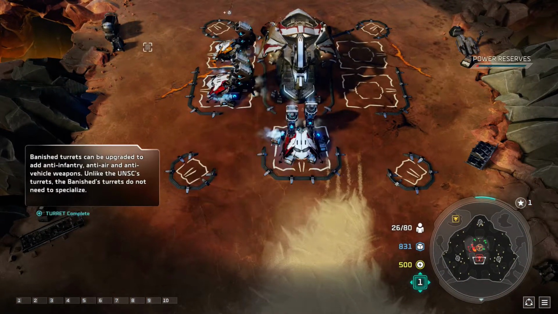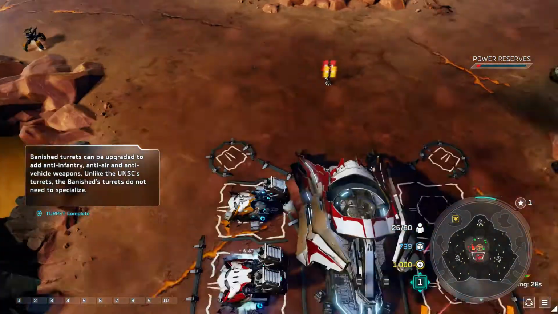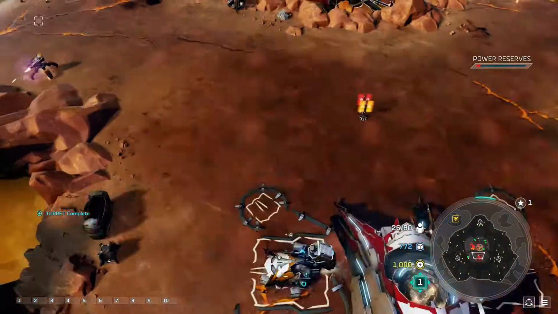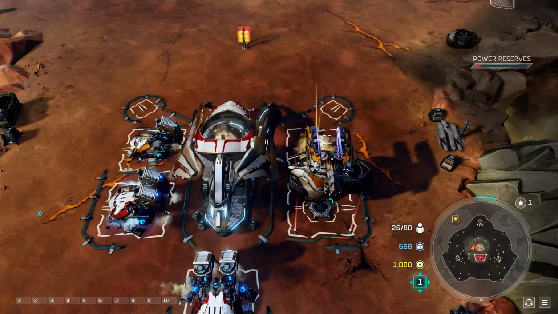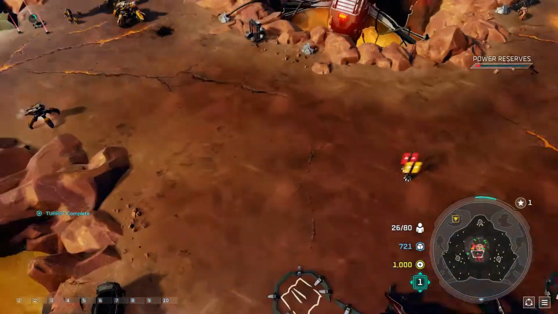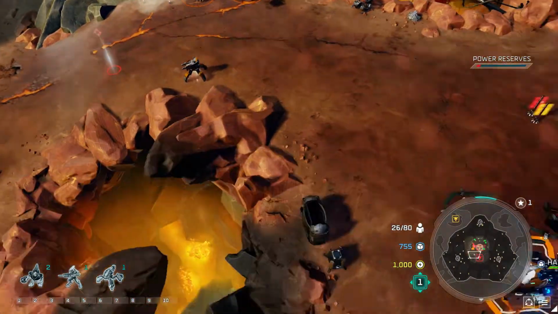So I'm not even going to upgrade the turrets until it seems like we need them, because some turrets you build and then it turns out you don't even need. Okay. I'm just going to get a lot of harvesters for now. Okay. But we can build turrets.